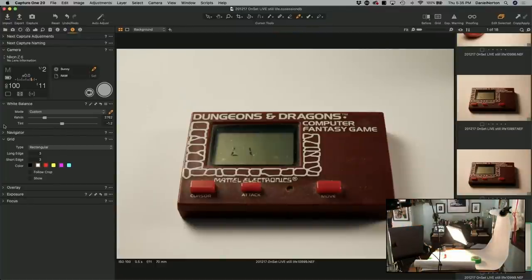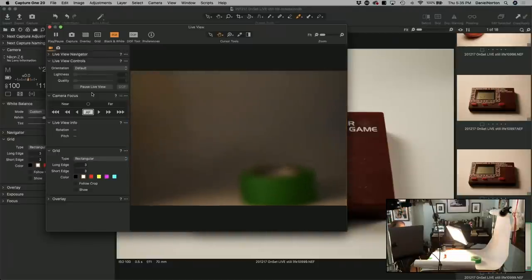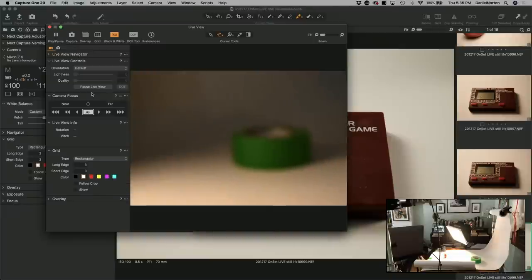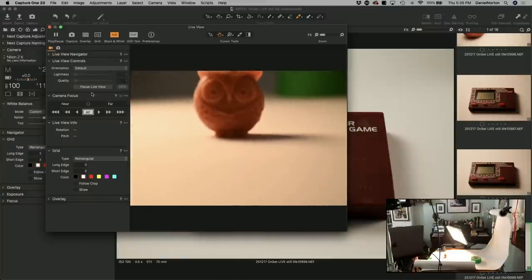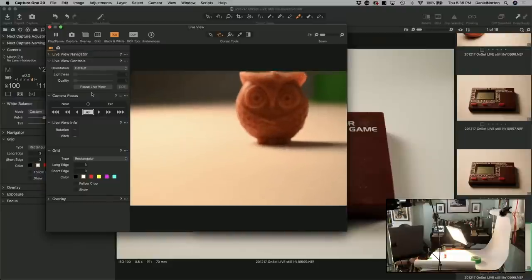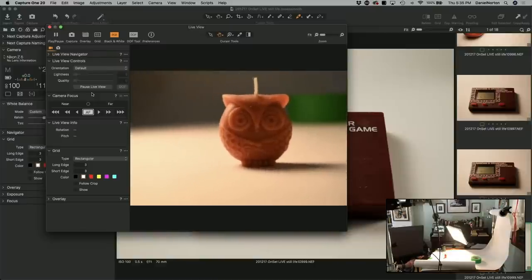Let's go here. Again, just going to throw the live view on. For this one, I'm going to get lower. You know, part of this, again, is just the process of setting up your one light and then just kind of messing around with different products to see how they reflect and how they deal with stuff. What you don't want to be is on set with a client there and trying to figure out how to light things. So this is a good exercise if you're getting into product photography or if you just don't do it as much as you'd like to. This is kind of neat.